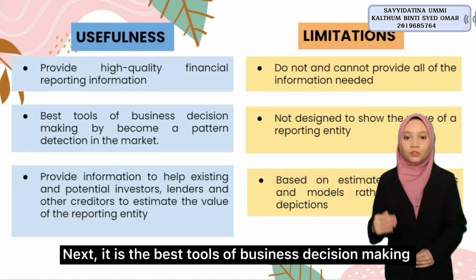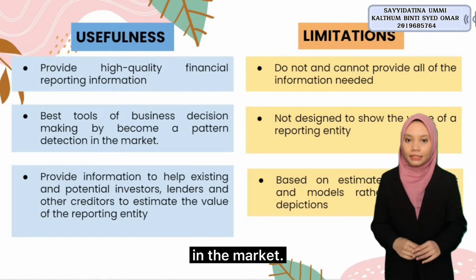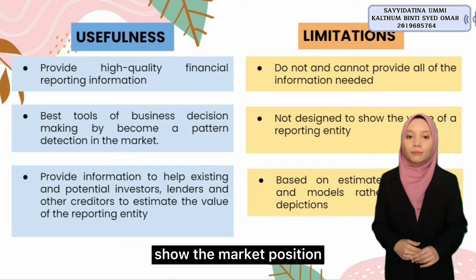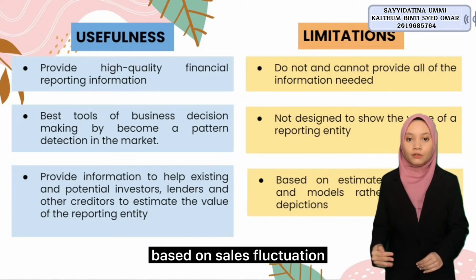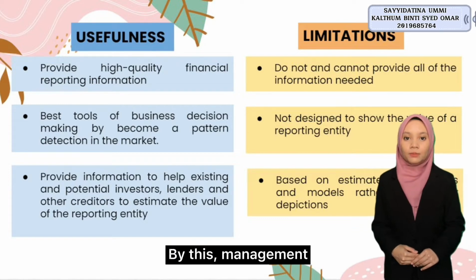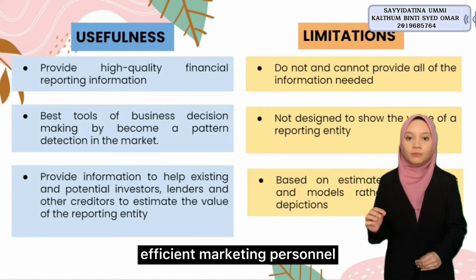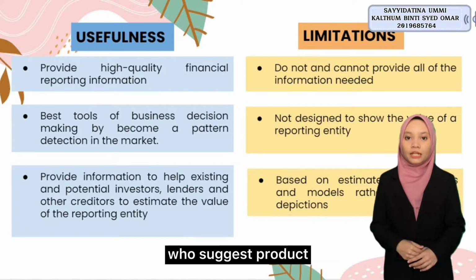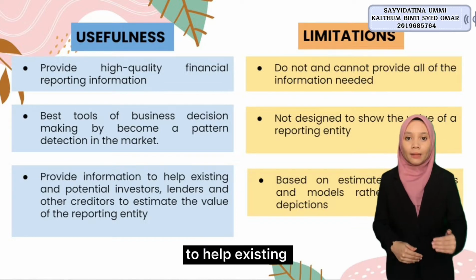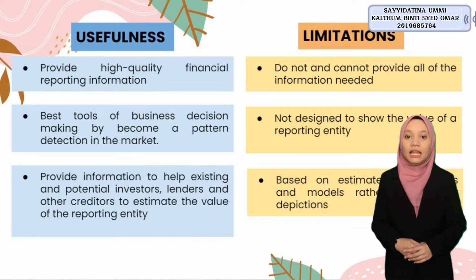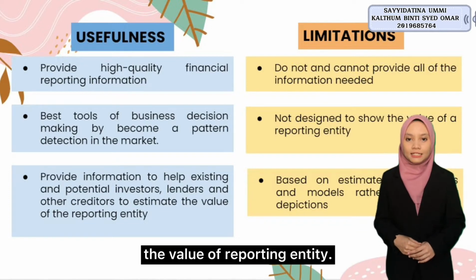Next, it is the best tool of business decision-making by becoming a pattern detection in the market. Financial statements show the market position, where it will be identified based on sales fluctuation from period to period. By this, management can take necessary steps to improve its standard by employing efficient marketing personnel who suggest product sales improvement. Last but not least, it can provide the information to help existing and potential investors, lenders, and other creditors to estimate the value of the reporting entity.